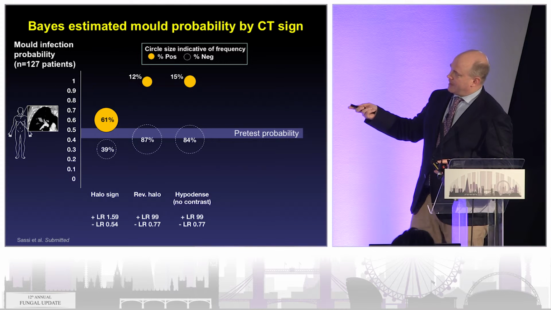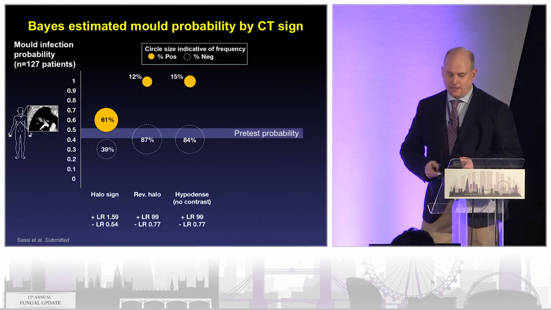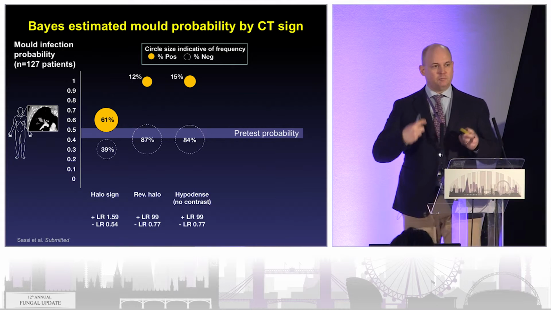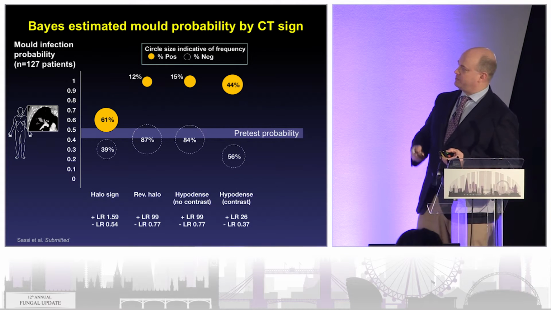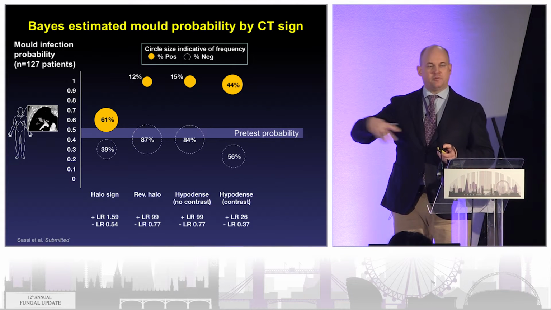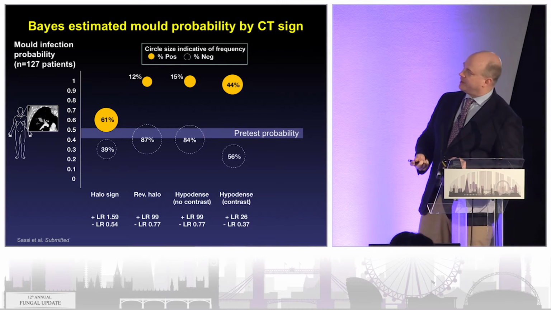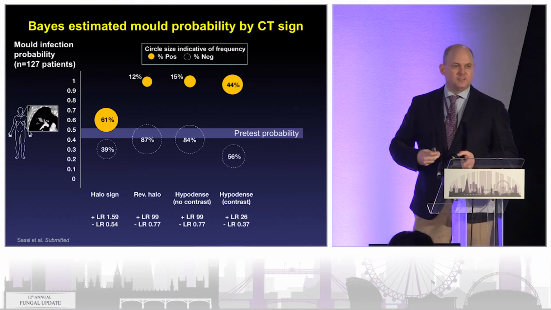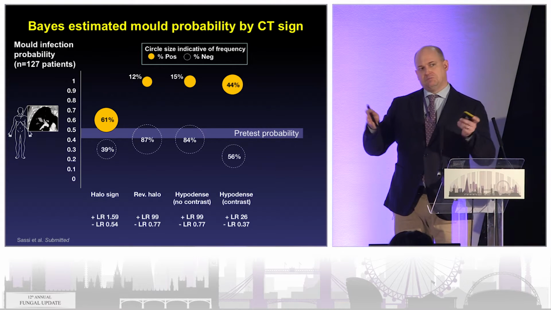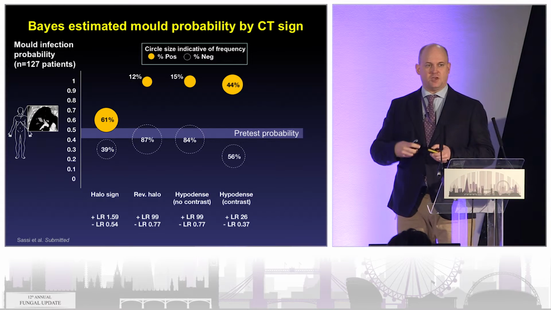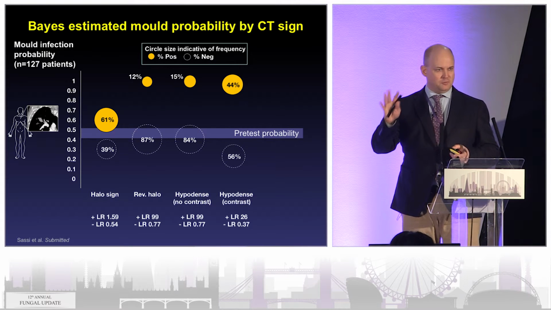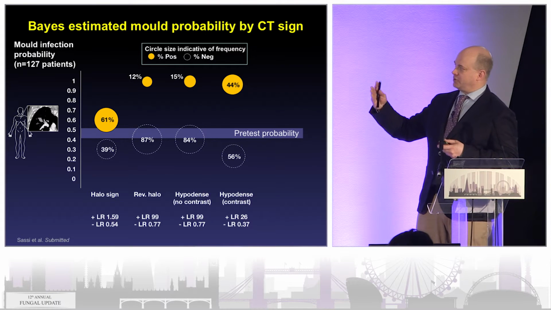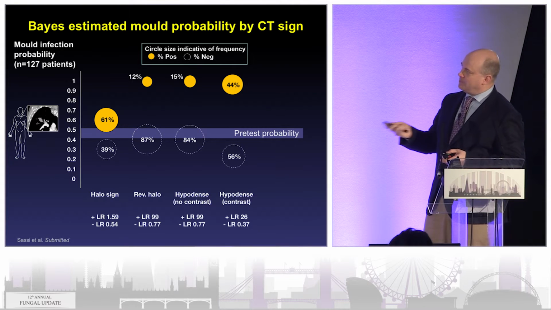But we also noticed that the hypodense signs seem to be quite good. And a good thing is when you do CT pulmonary angiography, that by giving contrast, even if you do not do angiography per se, you begin to improve some of the earlier detection of some of these other signs, such as the hypodense sign. And so we could detect hypodense signs earlier in patients. Sometimes you'll do pulmonary angiography, 5 to 10% of patients may cough, or there may be an artifact where it can't be read. And now the radiologist, even though the patient has gotten contrast, they can go back and look at the scans, and sometimes you can detect a hypodense sign.